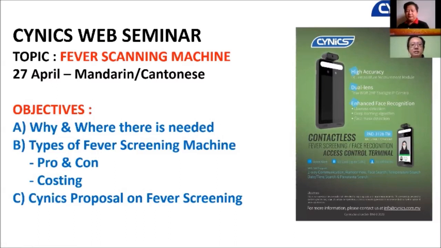We have three objectives today. The first one is why and where thermal screening is necessary in the coming 6 to 12 months. The second topic is how many types of fever screening machine are in the market, the pros and cons of each, and also the costing. The last session would be the Cynics solution for fever screening. So we have 3 sessions.